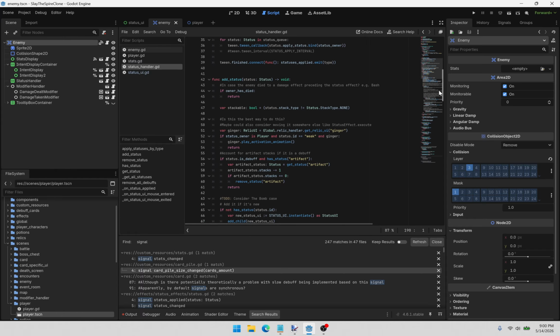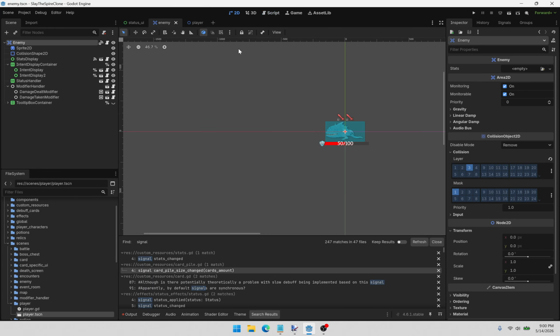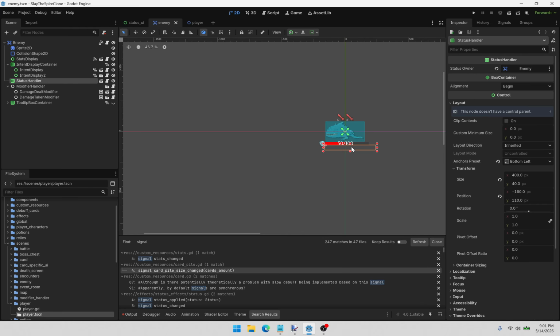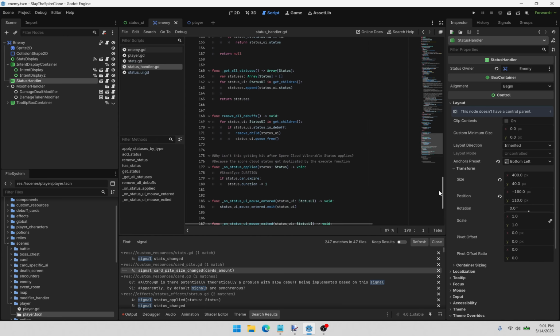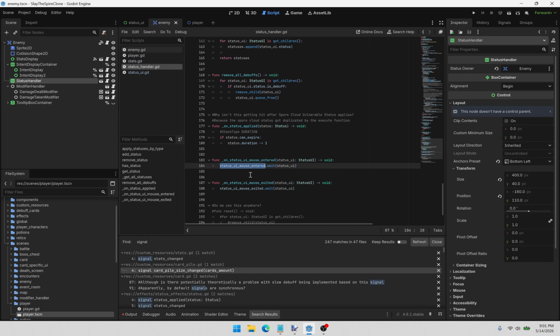We're not going to try to double click in the signals tab, because we don't have the individual status at design time; it's added at runtime. So we'll do it this way. Okay, so here we've got the signals bubbling up.